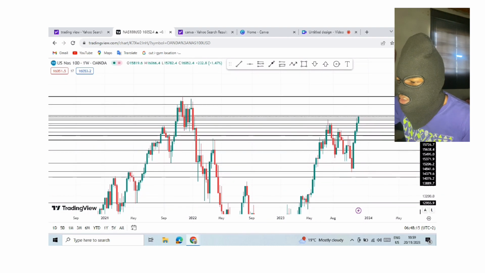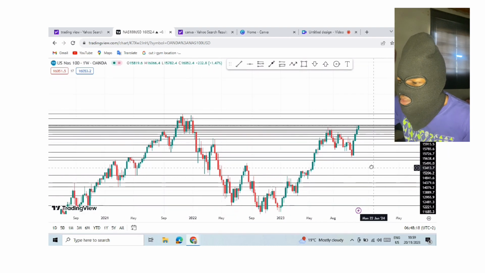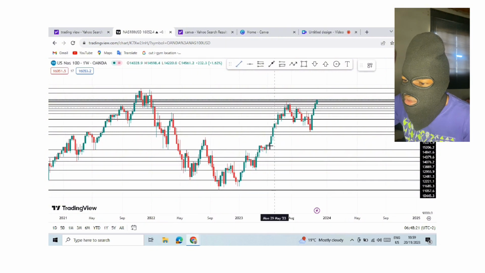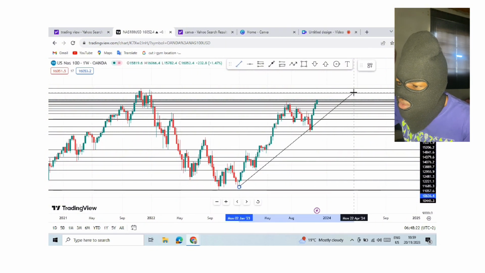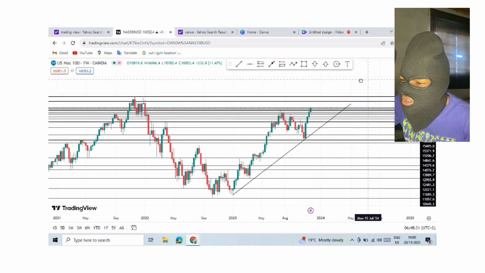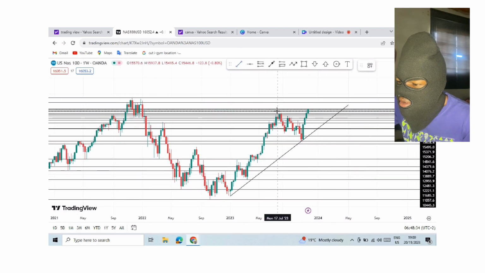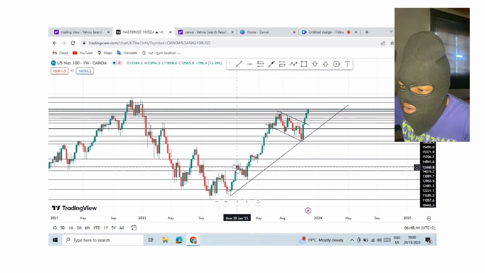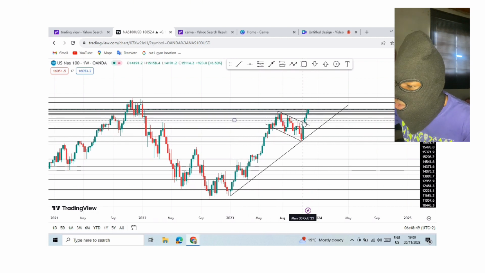But before I go to the daily time frame, you can see, guys, we have this trend line over here, still from the weekly time frame. We have had our first touch, our second touch, and then maybe we're going to do a third touch and go and create the highest high. We can see now on the weekly time frame, we are more on a bullish trend line, more on a bullish momentum, and you can see we had an impulse and an impulse correction, and we broke above that correction.